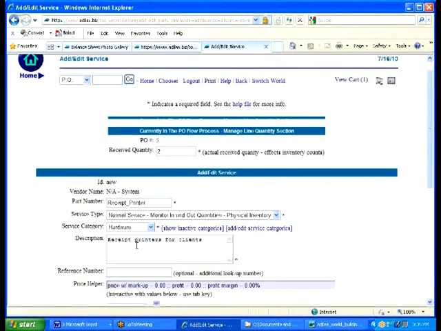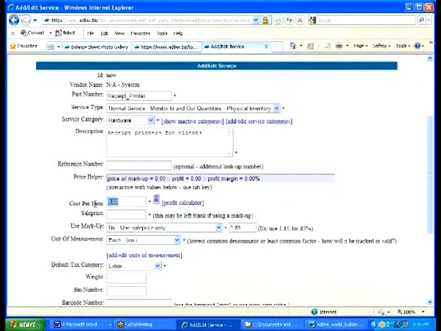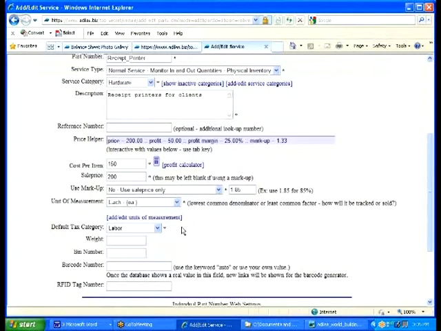Okay. So how much does a receipt printer cost? Well, technically there are quite a bit. Let's say there's 150 a piece. Okay. Sounds great. And we want to sell these for, let's sell it for 200. So we're not trying to make a ton, but as soon as you tab out of that particular spot, it'll actually do the calculations. Okay, so that's only a 1.33 markup, actually. That's fine. That's not really where we're making our money. We're selling lots of services. Okay. This is going to be taxable, so change your tax category.